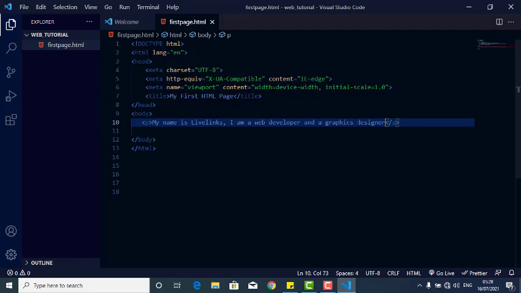Now, to view this in the browser, because we are going to use the browser to view our page, I recommend you have Google Chrome installed on your system to have a good experience. So we come here. This is the live server we installed earlier.